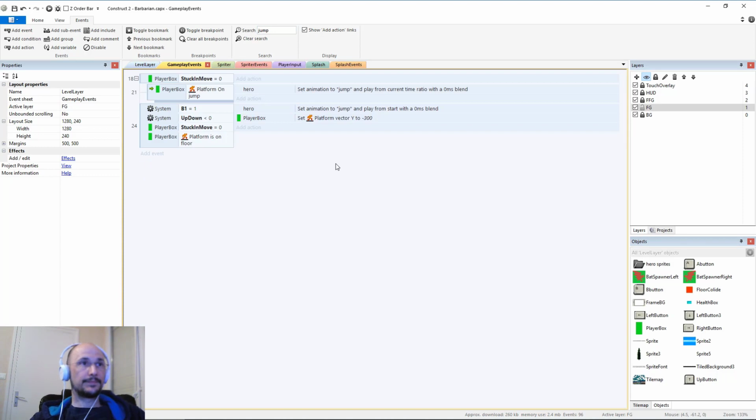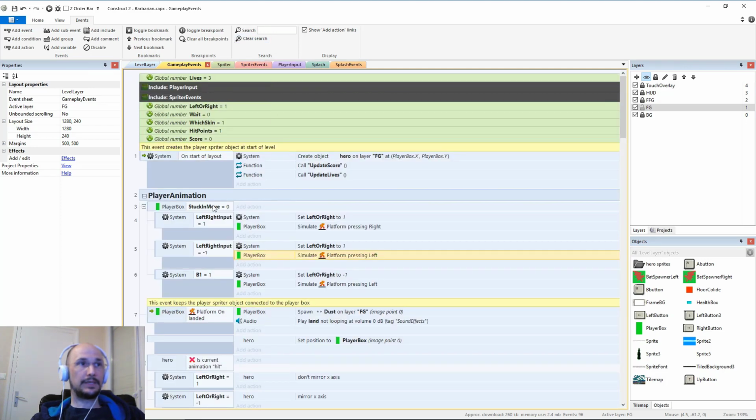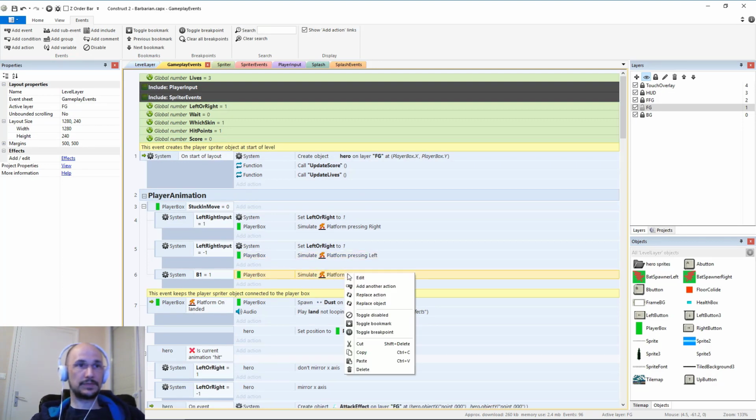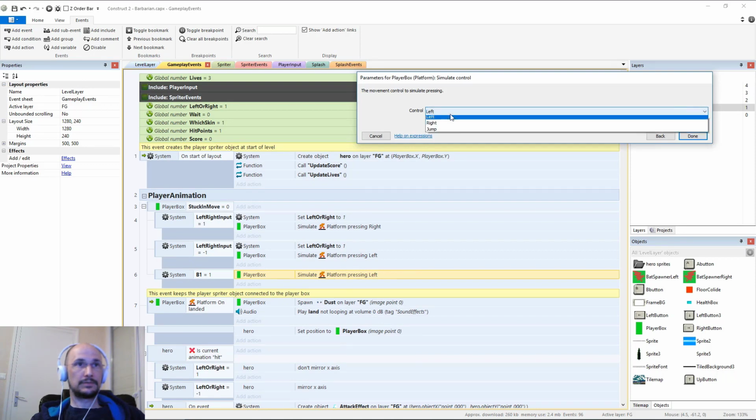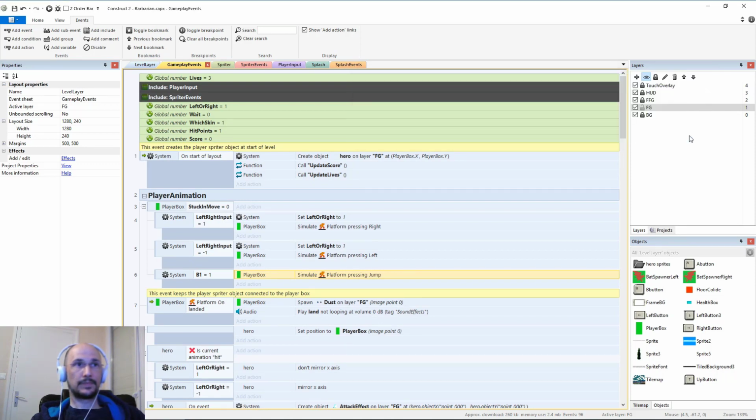B1 is indeed jump. Okay. So now we need to say B1. Okay, B1 equals 0. We don't want this. We just want to simulate jump. All right, I think that is everything.